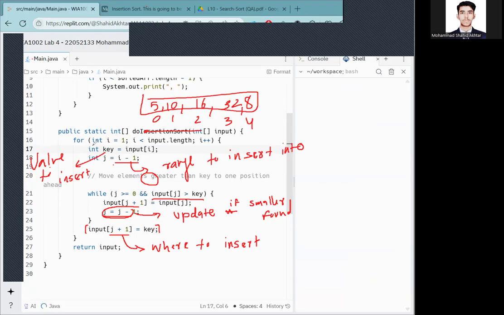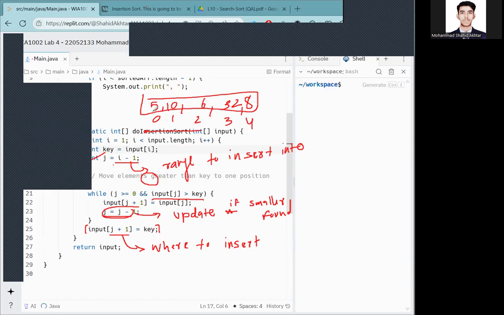You repeat the for loop. i would now be 2, so that would be the key, 16. You try to insert 16, 5, and 10. You really can't. Let's change it. Let's make it 6. Okay, now I should be able to. The key is 6, so I try the first position.